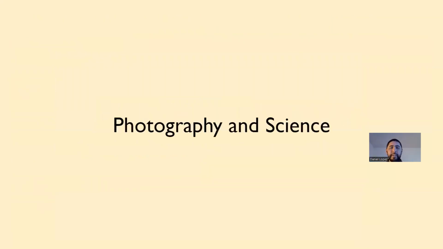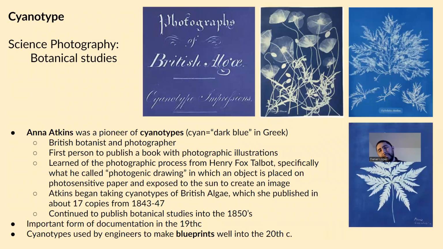Uses for photography. So this is an early use of photography that we can still do today, the cyanotype. Basically, the way this works is you'll coat a paper with a special liquid. You'll either just put objects on top of the paper and then smush it with glass, or you can have acetate and draw on it. And whatever is white is whatever is being blocked by the objects.